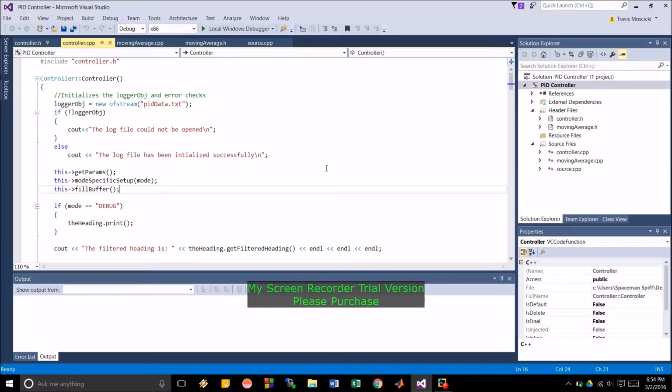Now, for those of you that have worked with ROS or know what ROS is, I'm going to reference ROS when I'm talking, but the code itself does not have any ROS parameters or ROS variables or anything ROS in it. If you wanted that code, I can also give you that because that's probably a better version.